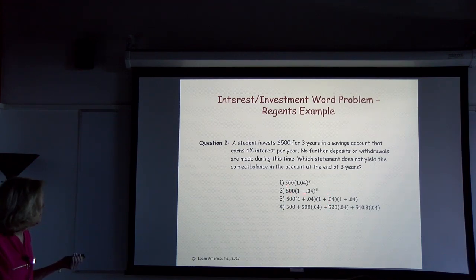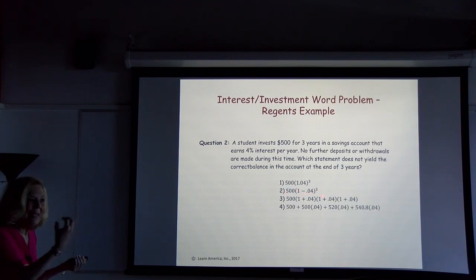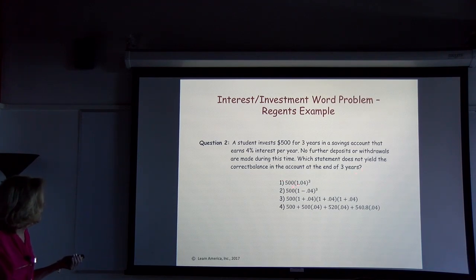Well, let's take a look. This one is the one that you want, because in this case, when you have the subtraction, you're taking out of the account. You're not adding that interest amount in. And if you look over here, when you find the interest at the end of the first year, you're taking your $500 times 1.04, which is the original principal plus the interest. That gives you the amount for the first year, using the distributive property over here. So you had 500 plus 500 times 0.04, so that's the original amount.